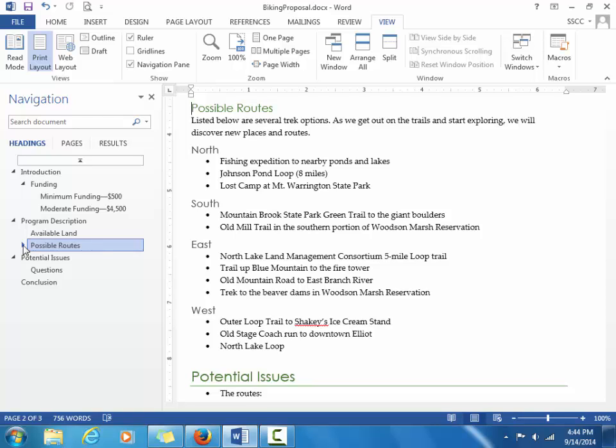In the navigation pane, point to the Program Description heading. A box appears around the heading. Drag the Program Description heading up, but do not release the mouse button.